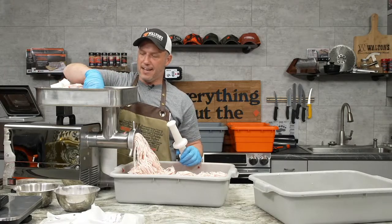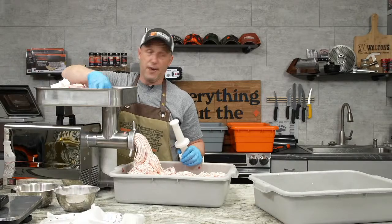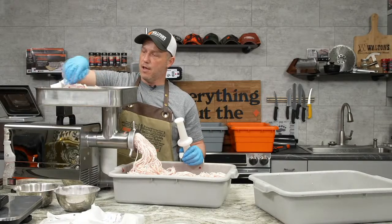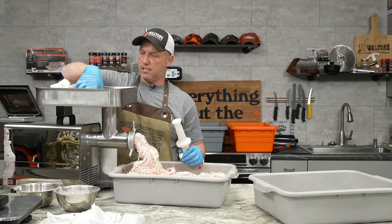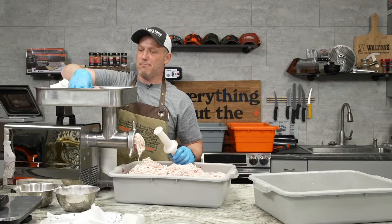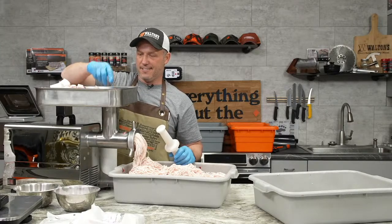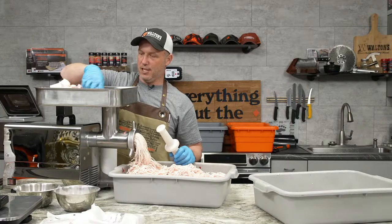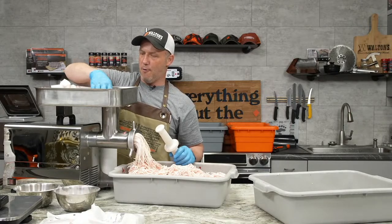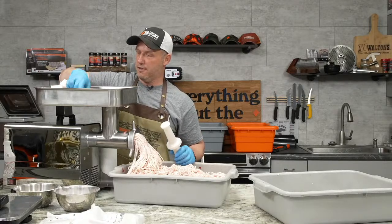When we do the second, I'm gonna have to take off my foot pedal. And you're all gonna get a good chance to laugh at me. When we do the second grind with the deer, I actually get a little step stool so that I can see down into the chamber a little bit better. And we'll talk about why. I swear I don't do it just so you can make fun of me.